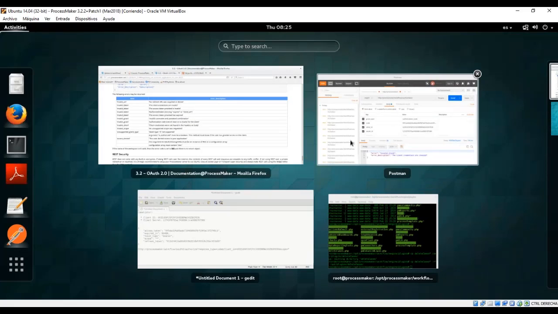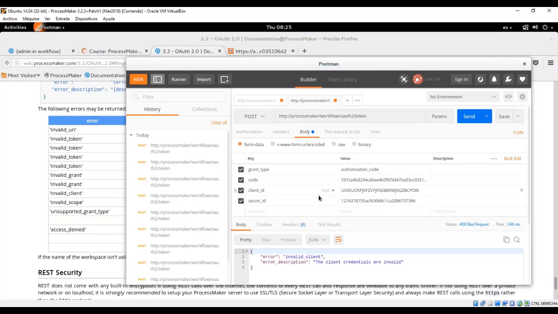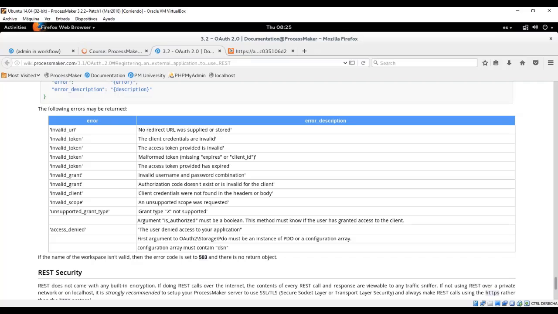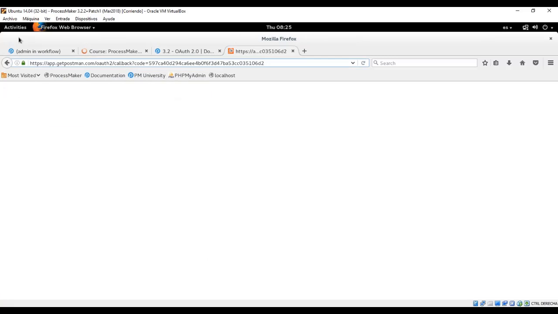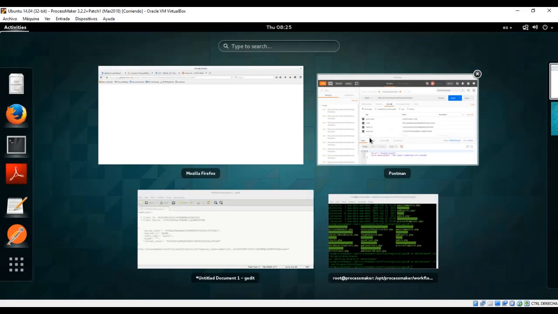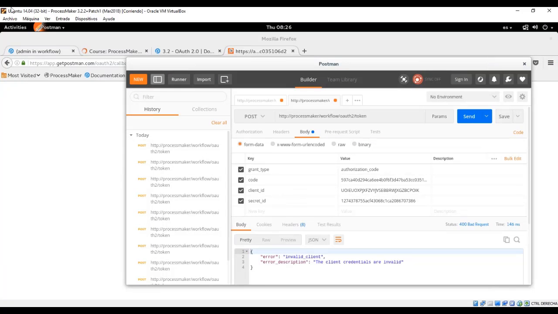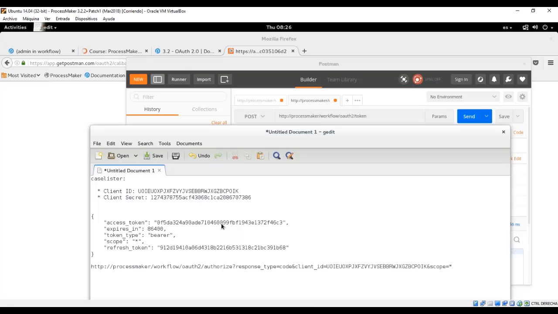And we have our responses when we have an error, like for instance, invalid client, credentials are invalid. Let me get the notepad.